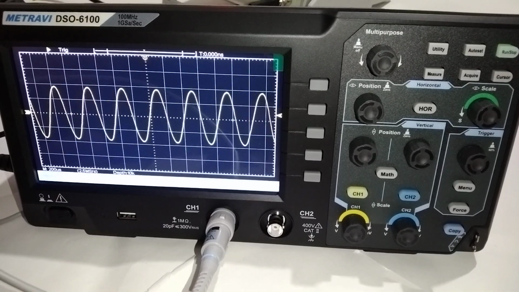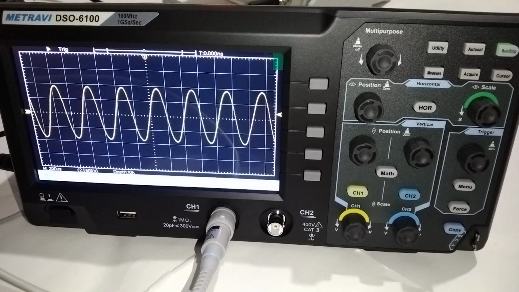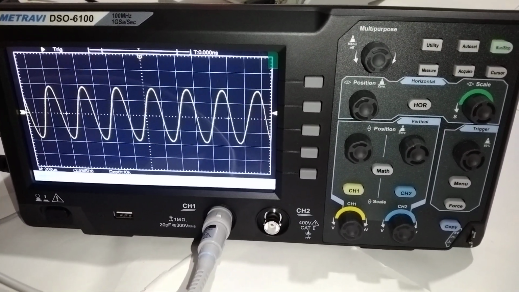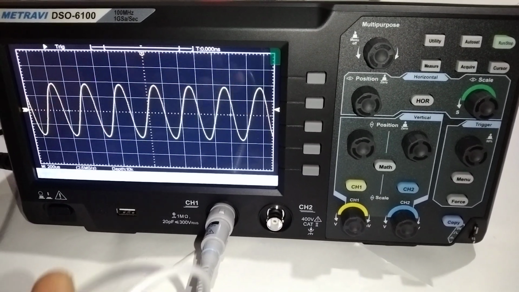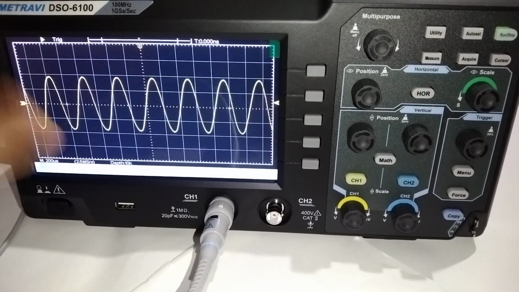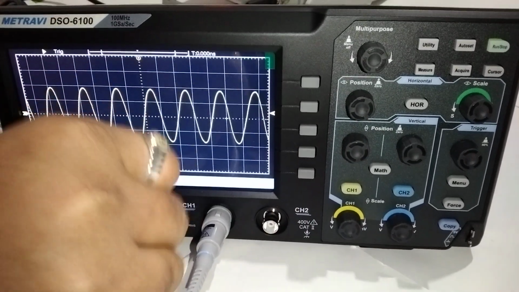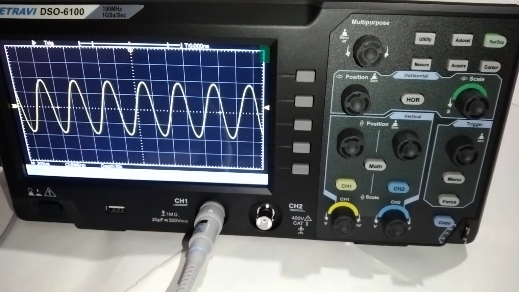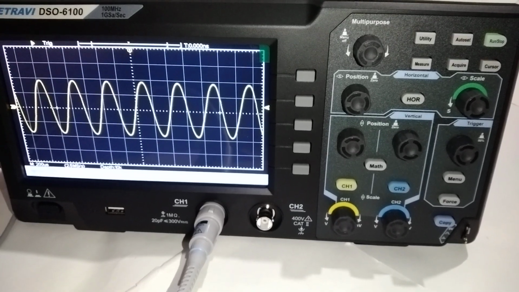Now before we go into the detail, let us first understand two important points. Number one, I would like to say this is a warning, and these warnings must be followed before using this device. So the main thing is these two are the channels. This is channel 1 and this is channel 2, and the channels of the scope are not electrically isolated.